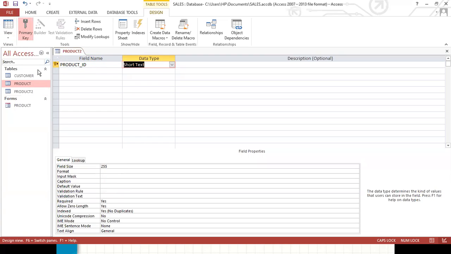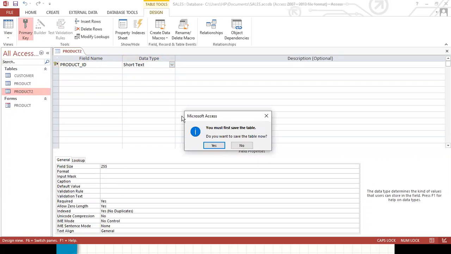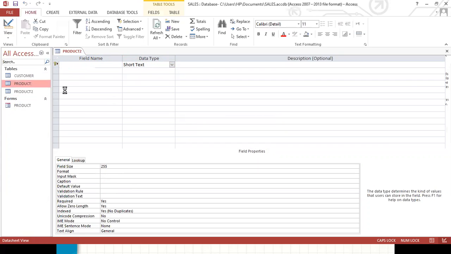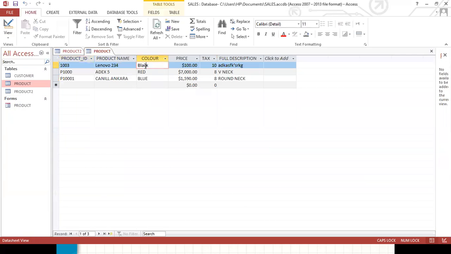Okay, so I'm not going to make use of this, just like I told you, I already have something designed. So just to describe the first field for you, I'm going to open products. The table I need is called product, this one here. I want to use the data I have here.